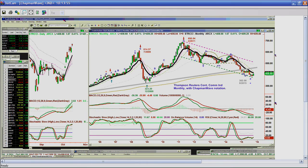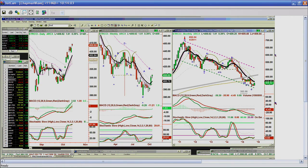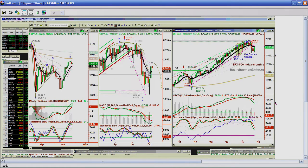You've got the S&P, SPX.X. Look, the S&P did get to leg D, but it couldn't get to the 200-period moving average of 2029.90. And at this point, 1992 is tremendous support. I'm looking at the stochastic and suggesting that there's far more strength than weakness right at this moment, and that the daily charts, as I've said before, have me sanguine.